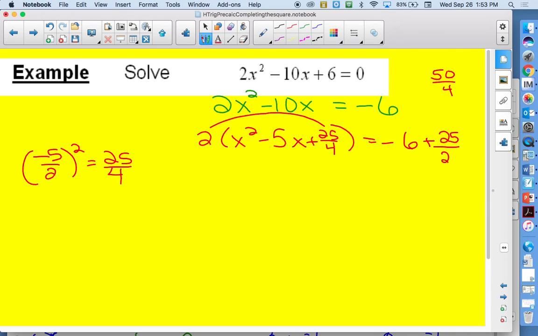Hey, the little cheat here, Eris, what goes in the middle when we try and factor? Exactly, the -5 over 2. And then the -6 has a common denominator of 2. It turns into a 12. -6 is really -12 halves. When you add 25 over 2 to that, you get 13 over 2.